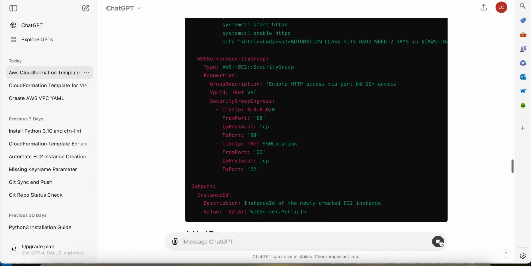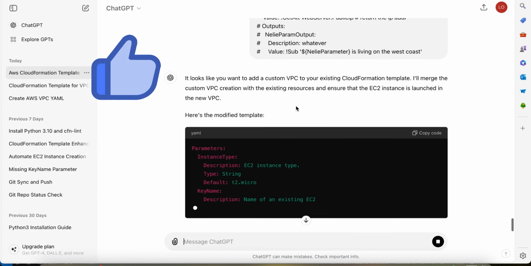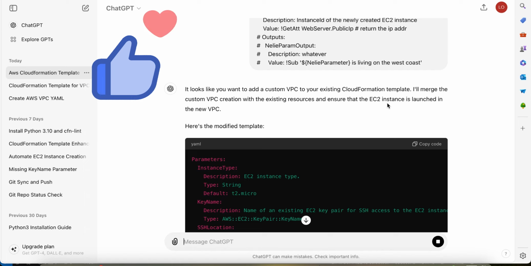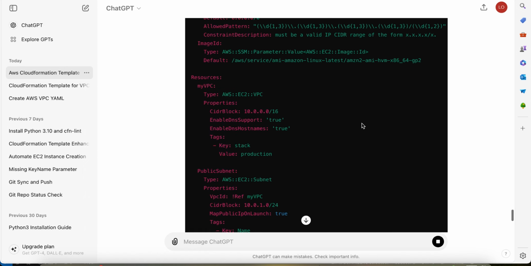He's going to look at it and say, oh, it looks like you want to add a custom VPC to the existing CloudFormation. I will merge a custom VPC creation with the existing resources to ensure everything works. So he runs it out, adjusts it, and pulls out what is wrong.